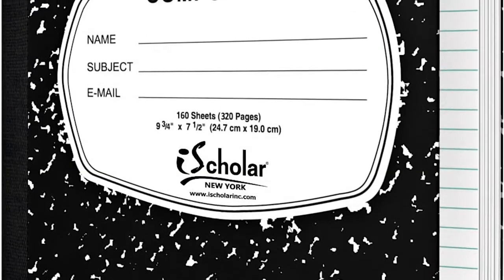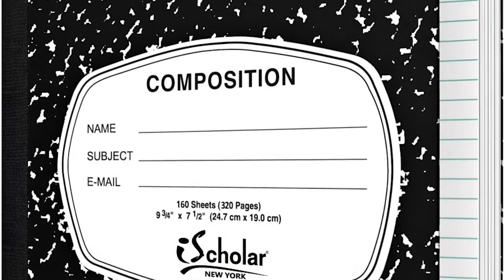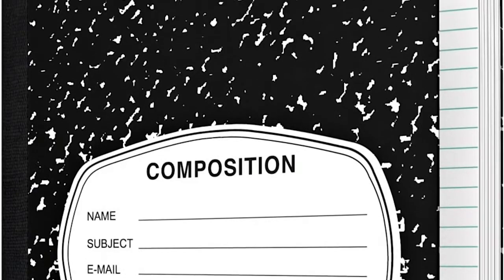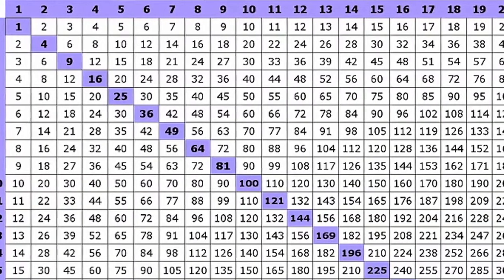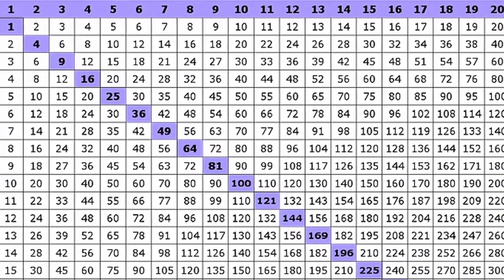I was looking at the back of one of these marble notebooks that everyone has as a first grader. The first epiphany I ever had as a young man was realizing that this was the times table printed on the back of this marble notebook — this grid of mysterious numbers that turned out to have some meaning and reason behind it. And so for me, science is really an extension of that.